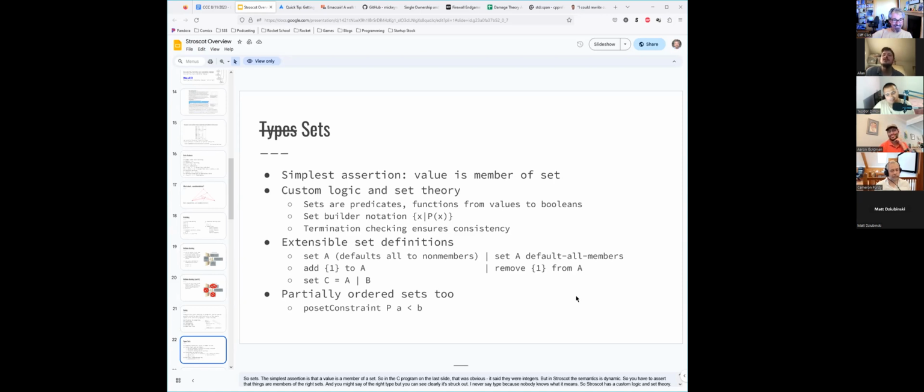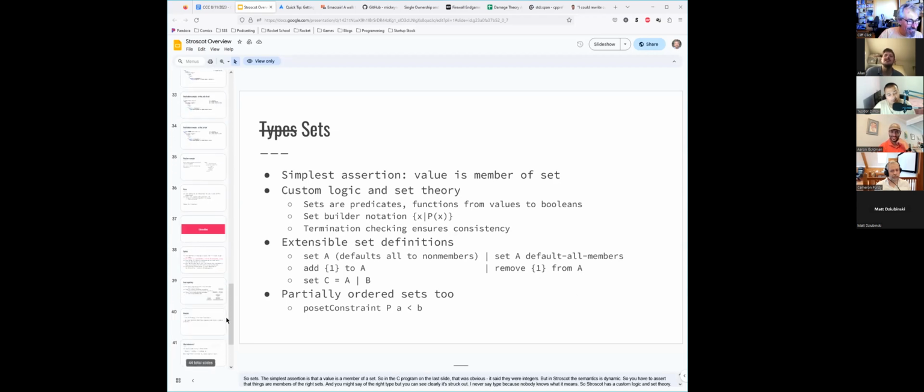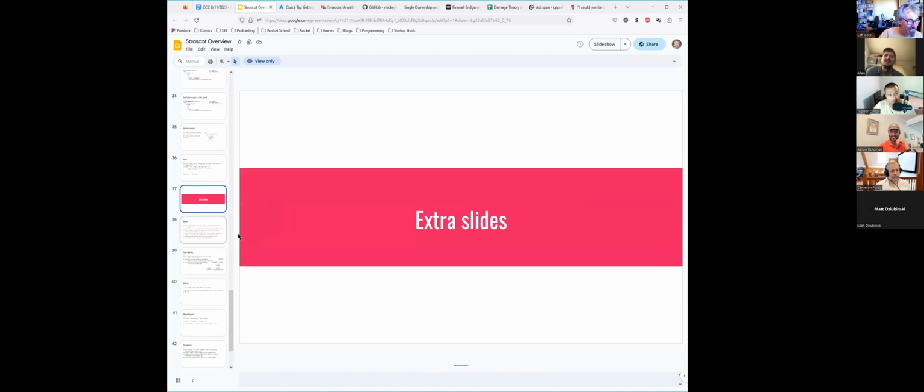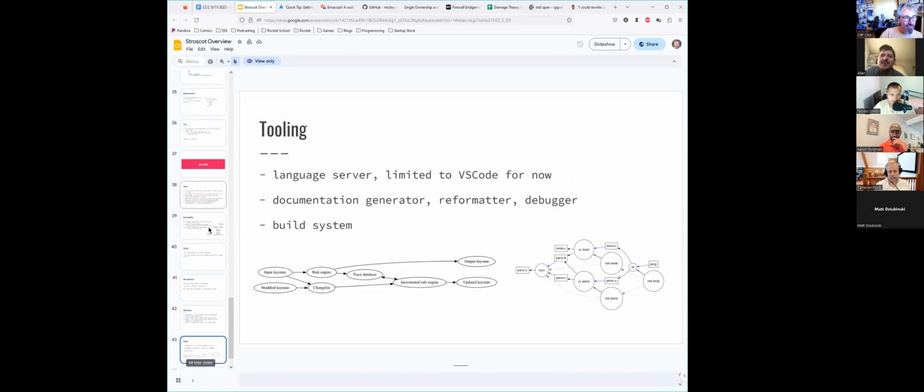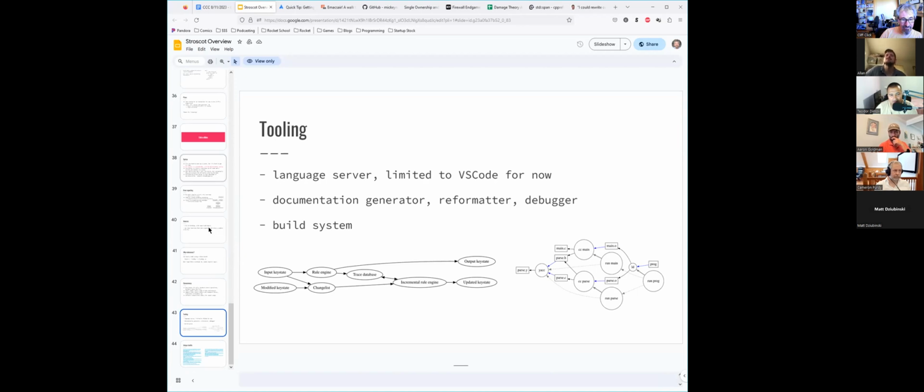Oh, so if you go to the end, there was a thing on the build system. I never got to that because it's an extra slide. Tooling was that one. We want to see modules too. We have a custom build system, and so the plan is to make the compiler integrated with it so that it saves all the build results. So once it proves a theorem, you don't have to keep rerunning it.